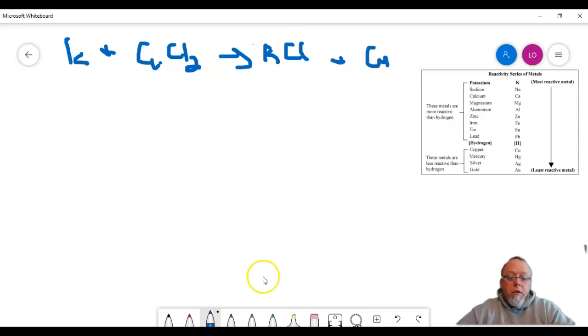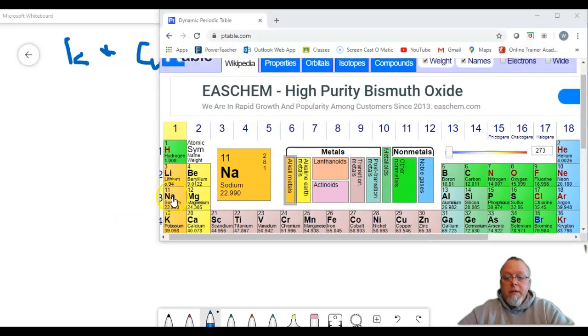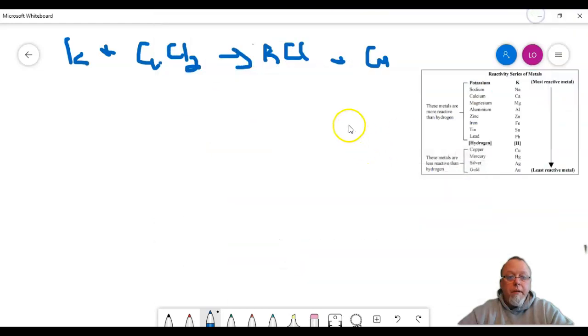Let's see how many valence electrons potassium has. Potassium has 1 valence electron, and chlorine is going to accept 1 valence electron, so KCl is good. Now we need to balance this overall equation, and to do that, we need a 2 here and a 2 here. It's a balanced chemical reaction. Each molecule is balanced, but is it going to happen?